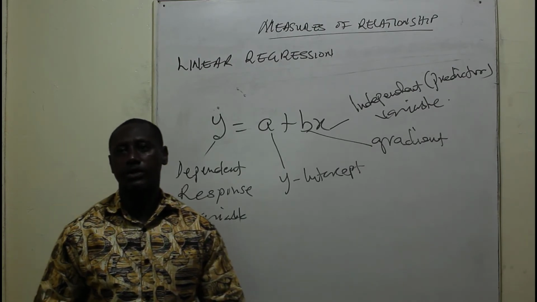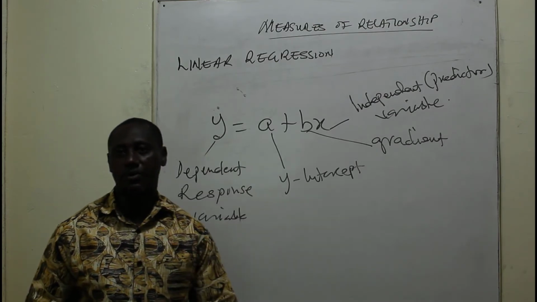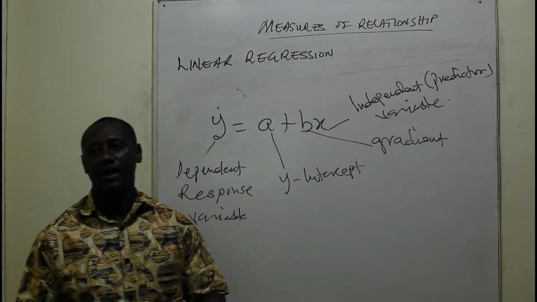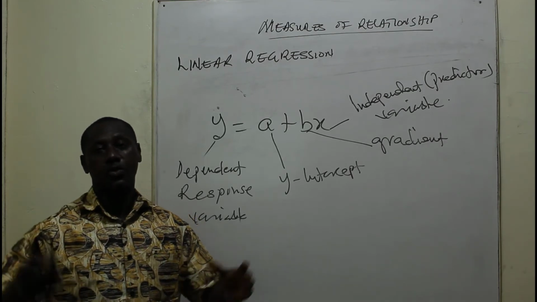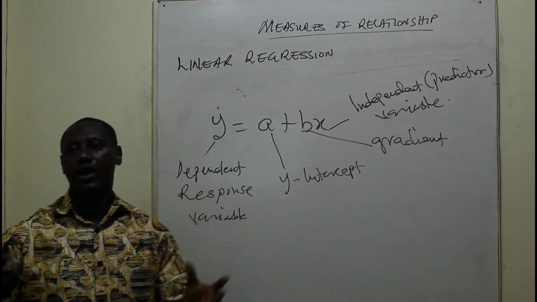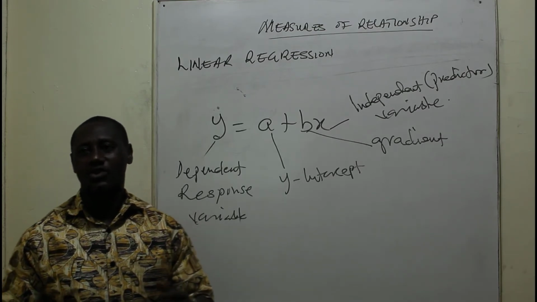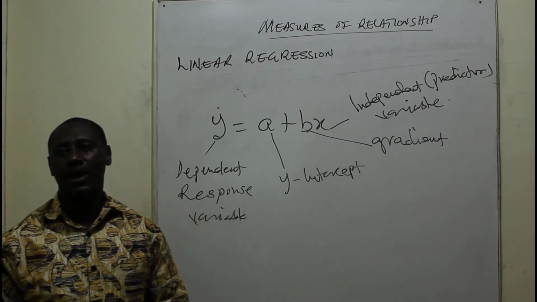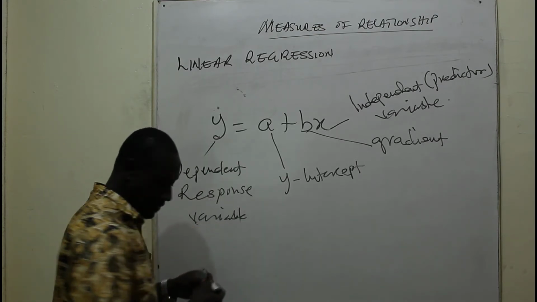And so we can use this to construct a scatter plot. You can use the data to construct a scatter plot and draw a straight line fitted through the middle of the points. So when we draw the scatter diagram, we can use it to draw a straight line fitted through the middle of the points. This straight line is called the least squares line of regression. It's what we call the least squares.